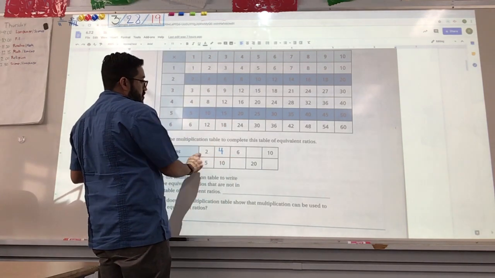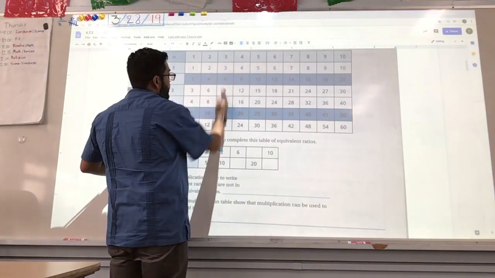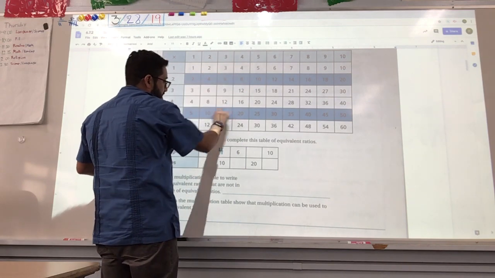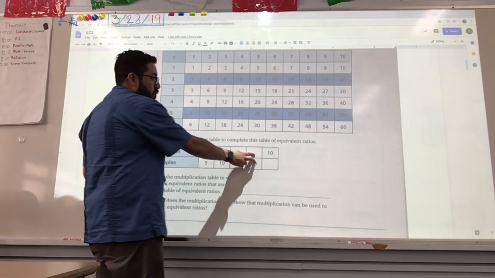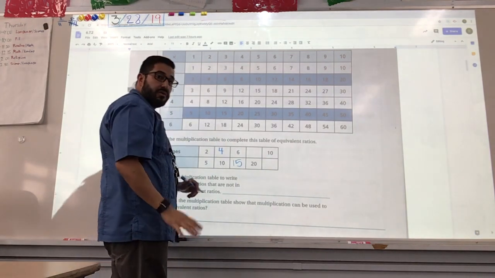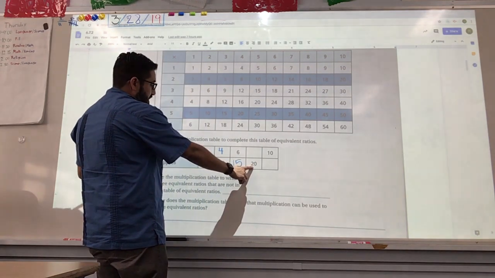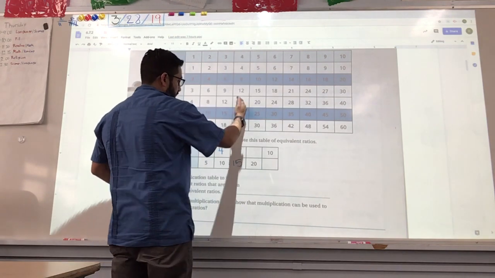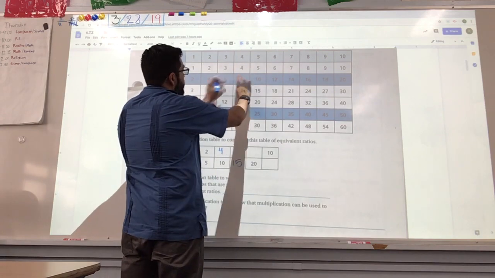Now we're going to look for 6. That's in the 3 column. So if we go down 3 to 5, we get 15. I'm going to do one more, and then I'm going to let you do the last one on your own. If you don't do the last one on your own, don't worry, I'll take off a couple points. All right, let's get to 20. So 5 to 20, that's in the 4 column. When we go in the 4 column to 2, we get 8.